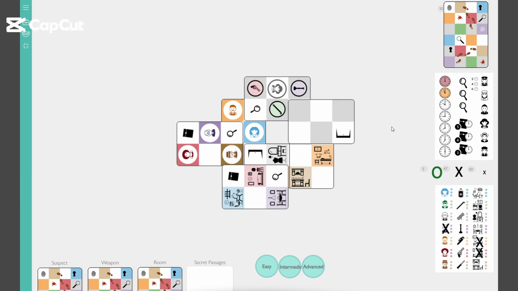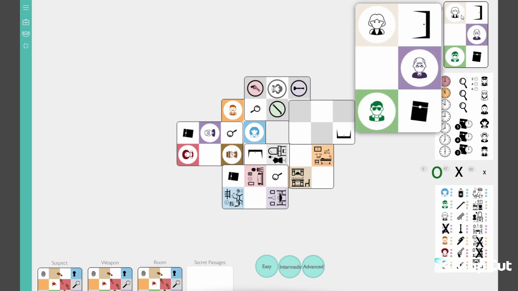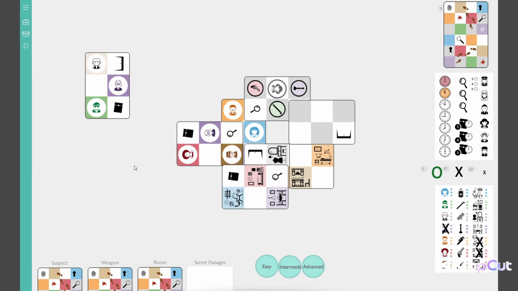All right, that prevented us from losing any time, both for the duplicate, and I covered a blackmail, so we don't have to lose time for that. All right, 10 cards left. So we've got, this is kind of unlucky.